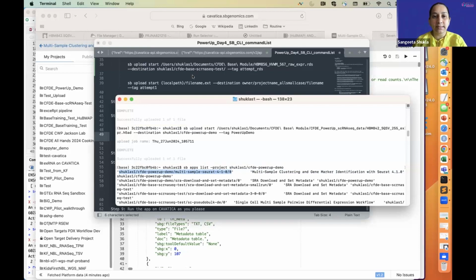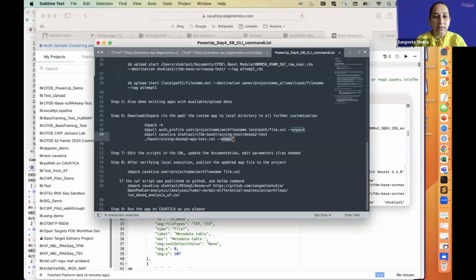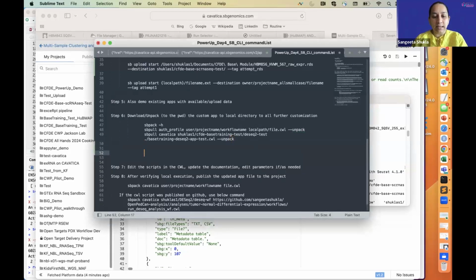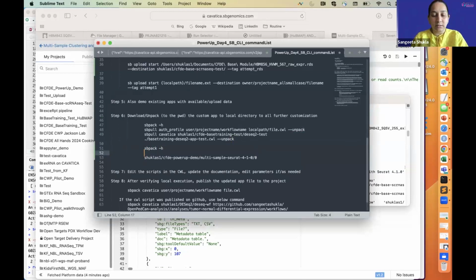So I'm going to take this data and use that app name to write a new command. It starts with invoking the Seven Bridges command line, and we'll do an sbg pull with my profile with my username Shukla S1 and the name of the project that we're working with, which is the one that we talked about here.